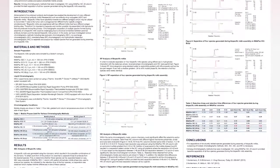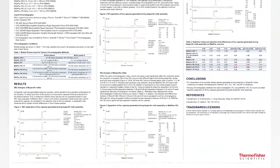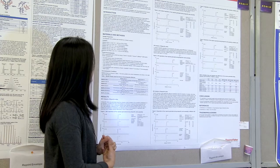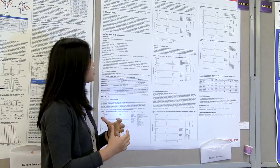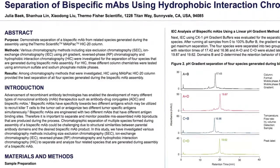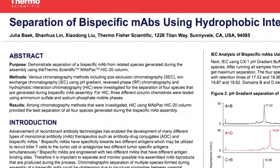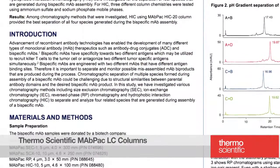We got the sample from a local biopharmaceutical company, and they wanted us to figure out which mode might work the best, or which column would separate this sample the best. The sample is a bispecific monoclonal antibody, so it's actually assembled from different, probably heavy chains or light chains. We actually don't know the exact information of the sample, and they wanted to separate all of these forms for their purification or analysis. So here we tested a lot of our mAbPac columns.